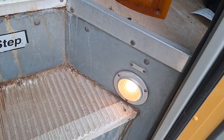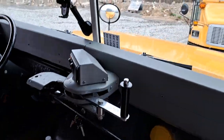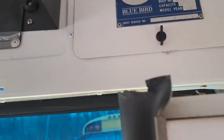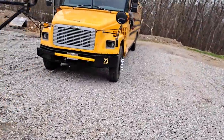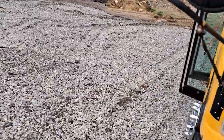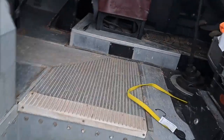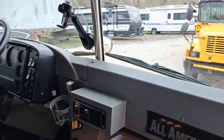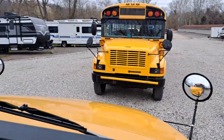I wish they would have put this little tag here — it's just got the body number on it: 60819. Come up here — L060819. So they just left the L0 off of it because that's the Lafayette designation — L, and then you don't need to put the zero in front of it. I actually grabbed one out of one of the buses I got parts off of, just for a keepsake. I could put it on this one but then it wouldn't match the body number.